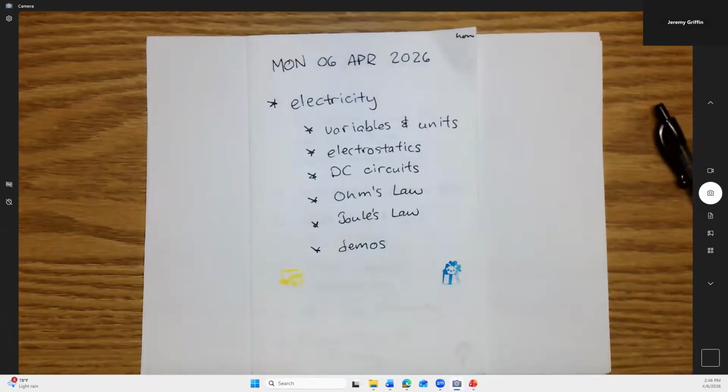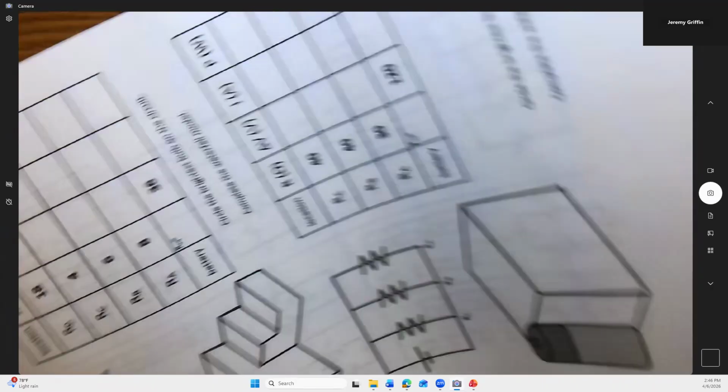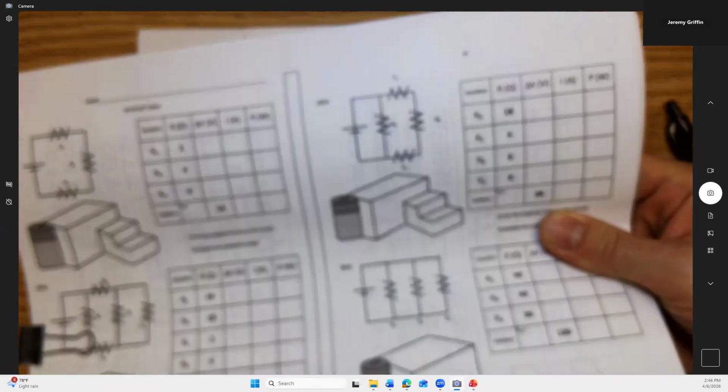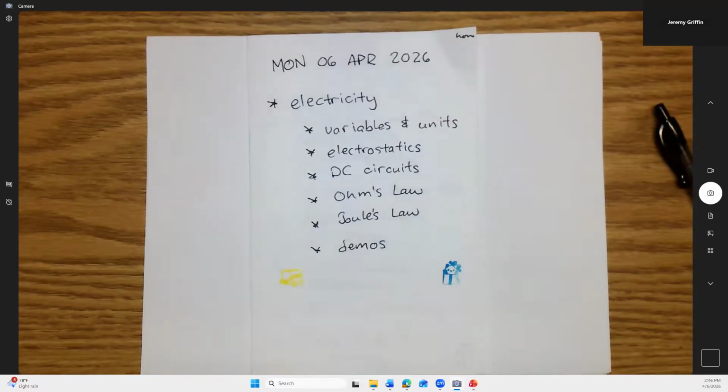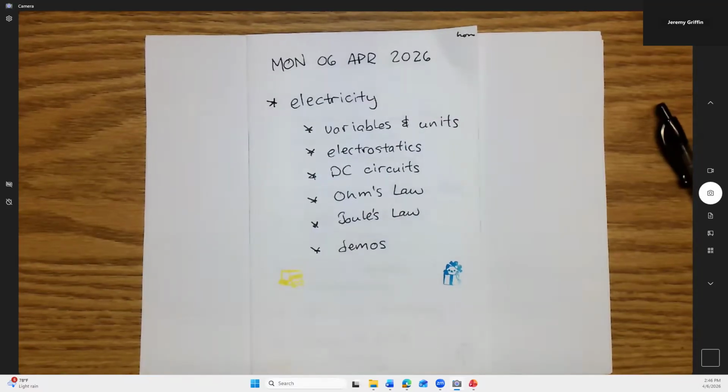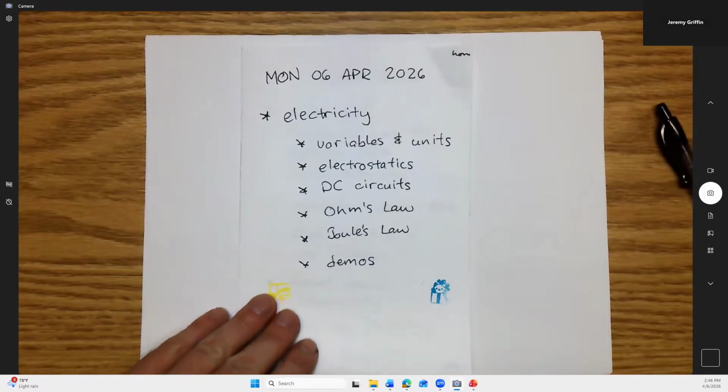Your next assignment: I did print out some things over the weekend in preparation. Eventually I'm going to get you this page. It has some circuits with some tables, and on the other side, some more circuits. We'll be looking at these. I have the lab versions of these too, and you'll eventually be doing the lab version. In time, one thing at a time. If you want that paper early, let me know. There you go.